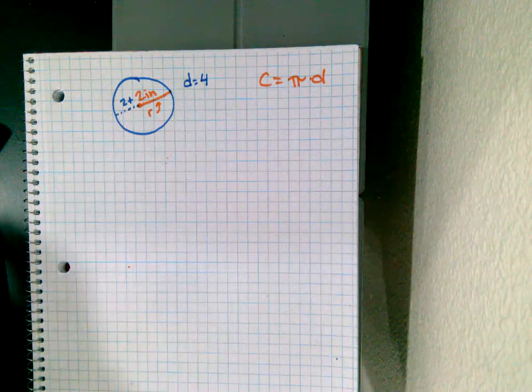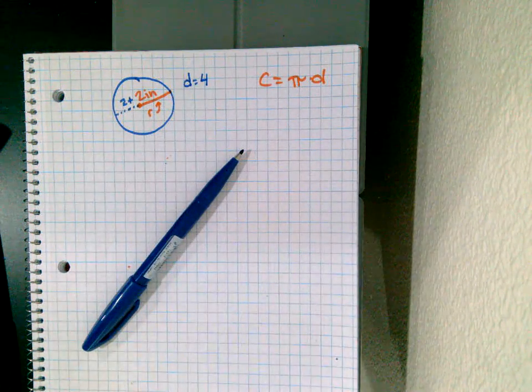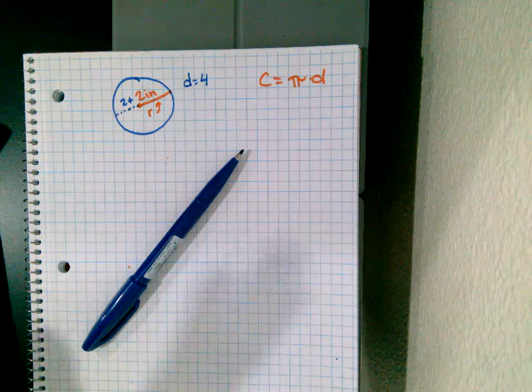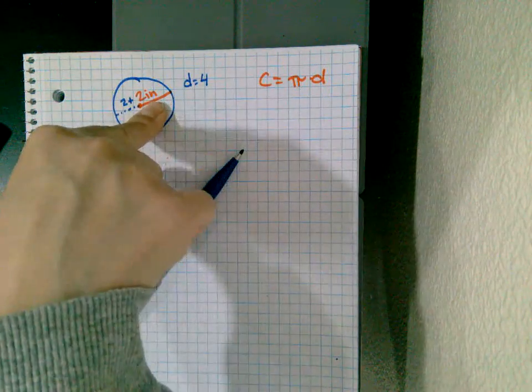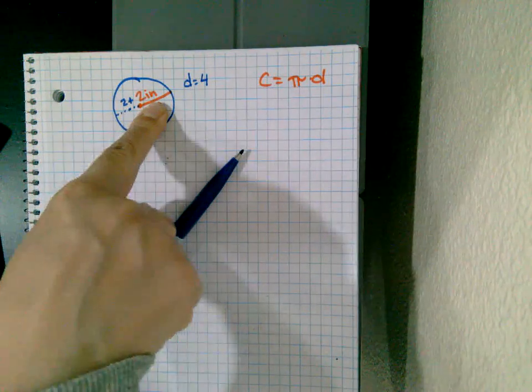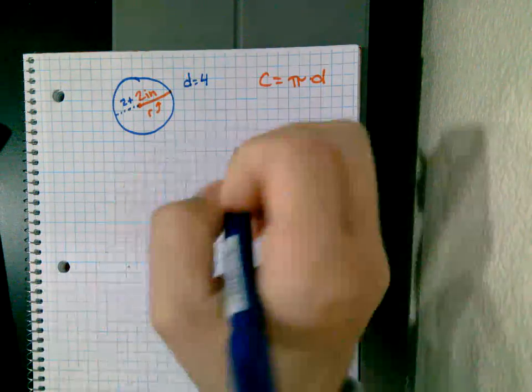But why do kids get this wrong? They just look at whatever number is in here and use it. They're just like, oh, cool, I'm going to use that. I'm good. No. Take one step back and realize, did I trick you? Did I give you the radius when I was supposed to give you the diameter? And the answer is yes. I try to trick you right here. So just go slow.